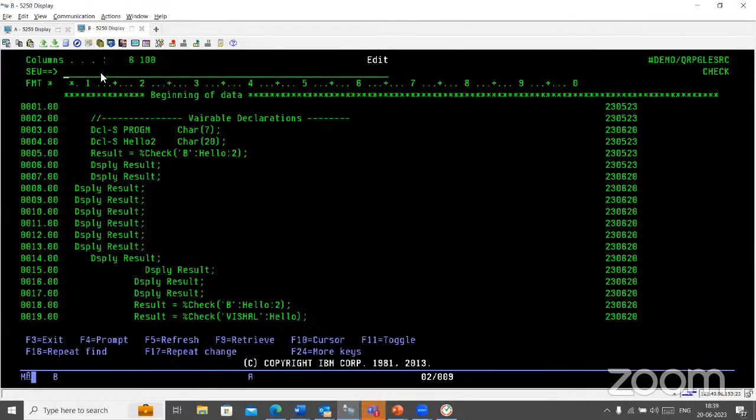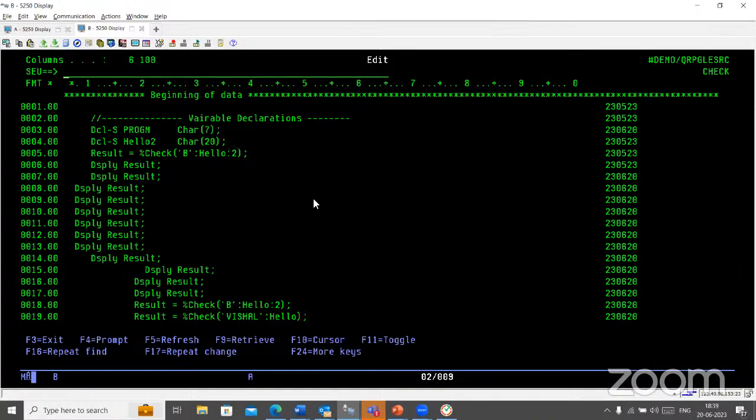The last one is the set command. With the set command, you can set caps off or on. So you can use uppercase and lowercase entry. Suppose if you want to write the code only in uppercase, you can set caps on. So right now you are able to work with uppercase entry. And if you want to set caps off, you are able to work with both cases, uppercase and lowercase.